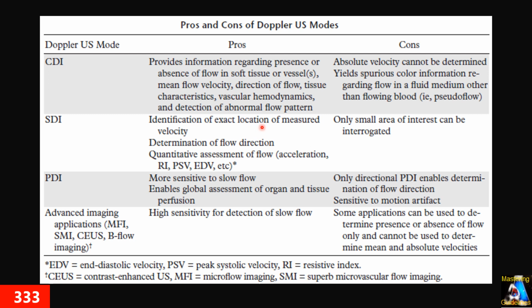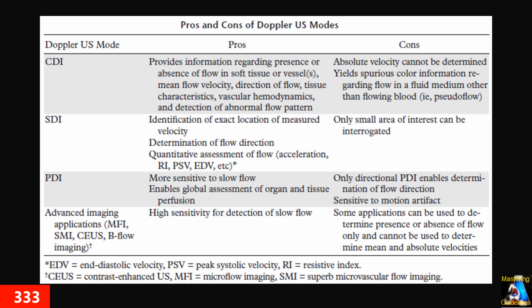Here are different acquisition modes that are used in ultrasound Doppler imaging, including color Doppler imaging, spectral Doppler, and power Doppler imaging, and advanced power Doppler imaging and advanced acquisition modes. Usually we don't use these in echo. More we use these two groups in vascular applications, but the other we focus on these two. I talk about all of them in different presentations. You can go check it out, pause it, and study by yourself.